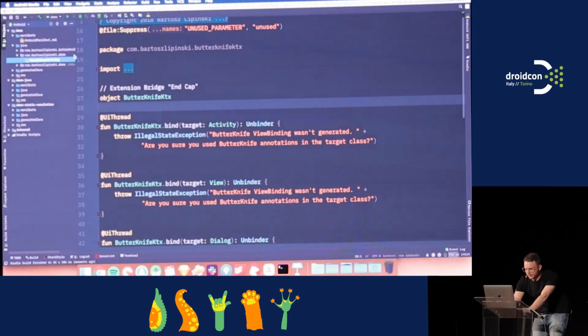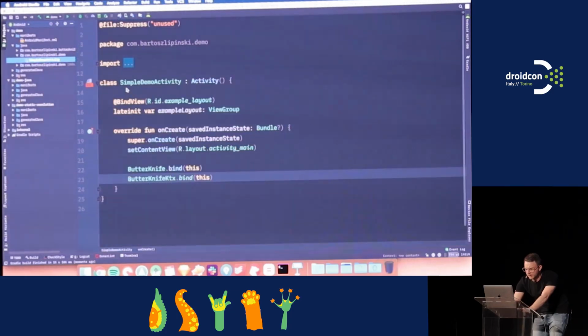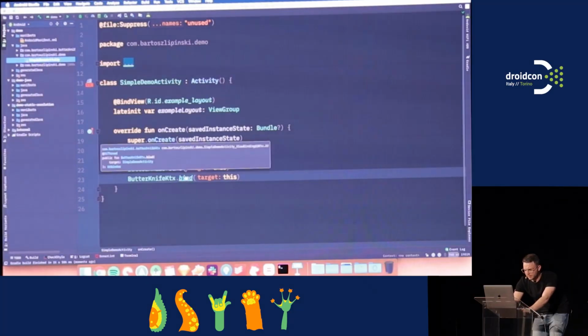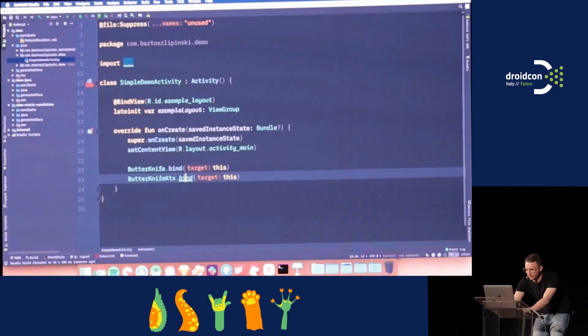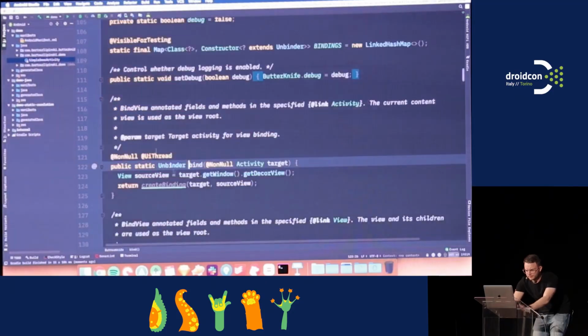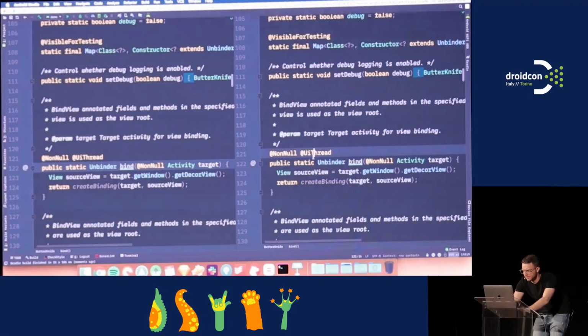If I go back to the simple demo activity, now that the project has been built, and I go to the bind method, you will see that after building the project it leads to the proper implementation of the extension function, which is just creating the instance of the view binding class. Let's compare those two things.